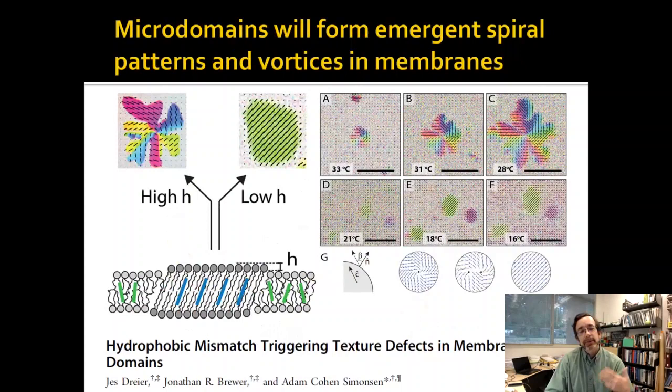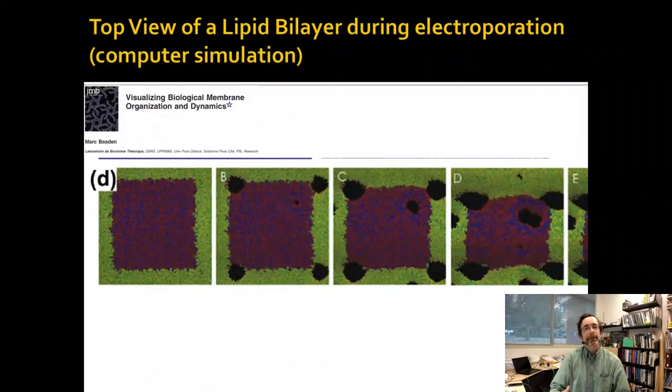When you look at the patterns, you see some amazing patterns. Because these rafts are thicker, they will sort of tilt in the membrane, and that will set up a sort of spiral vortex. So if you look at a cell and how all the lipids are moving, you don't just have random movement. You actually have some sort of spiral whirlpools and vortexes that are set up. Here's one where they were actually changing the temperature, and they saw 28 degrees Celsius. You got this big vortex that they show is rainbow colored here. It's just showing that part of the membrane is spinning around. And so I want you to have this figure, this idea that membranes can move.